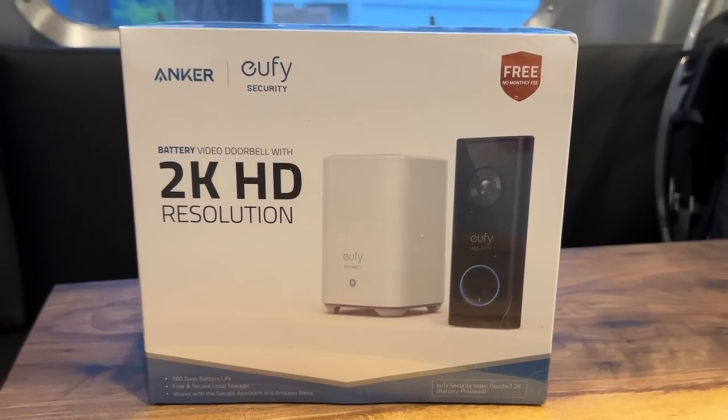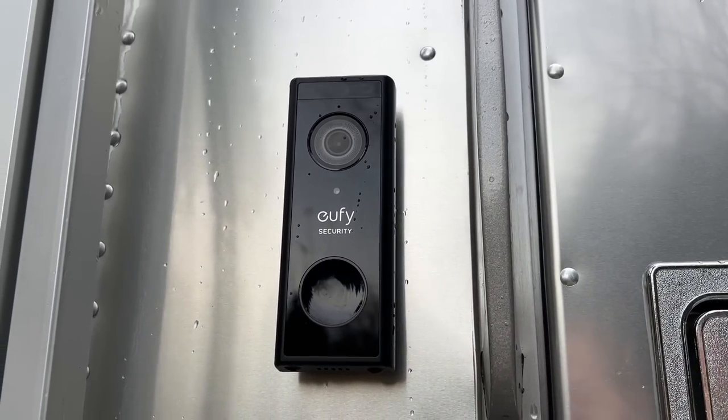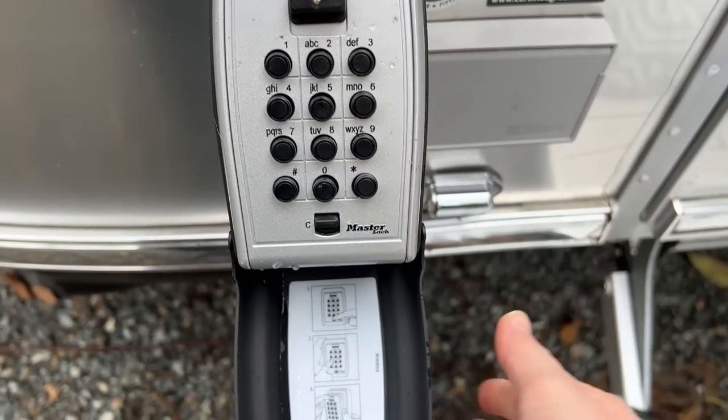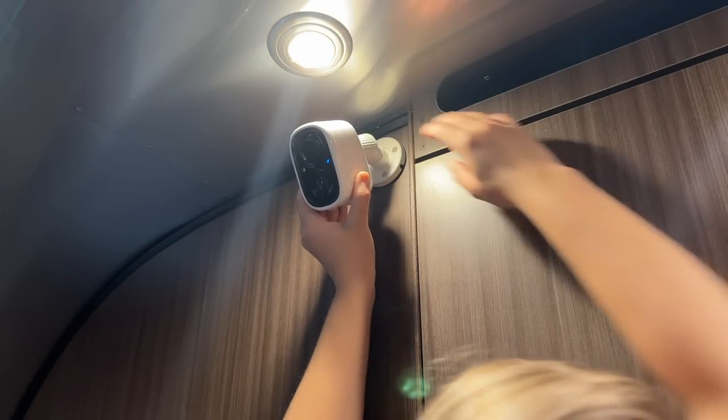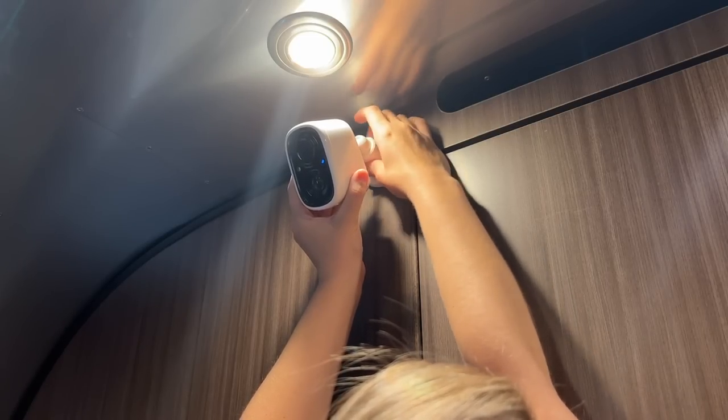As far as safety, I have my Eufy doorbell camera at the front door, which gives me a notification any time it detects human activity outside. So I know exactly when my dog sitter is coming and leaving. I also keep a lockbox on the front door with the keys so they can get in and out. I also have an indoor camera that notifies me when it detects motion, so I know if they come inside and fill her water. It also records video so I can refer back to it if something were to go missing — never had that issue, but it's always a possibility.